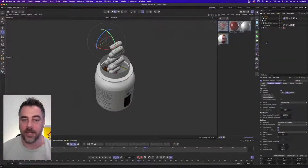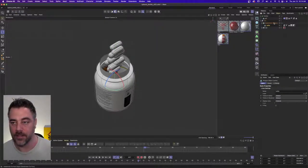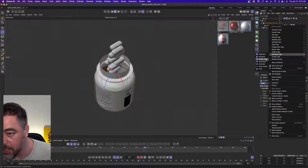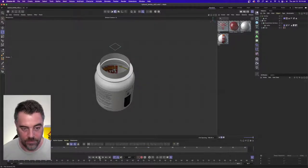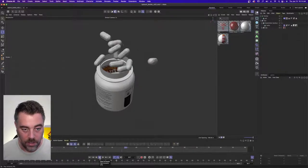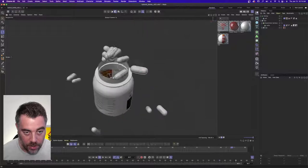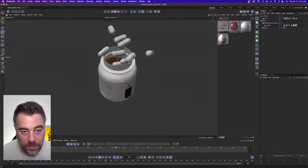I usually mix these up, and then I have to kind of figure out that I've done them backwards. But then you go back down to this object, and you make it simulation a rigid body. I mean a collider body, I think. So let's see. Sometimes I'll play this and the objects will just fall. Okay, that's actually working pretty good. So it looks like maybe they're bumping into each other up here. They are starting to collect down there.